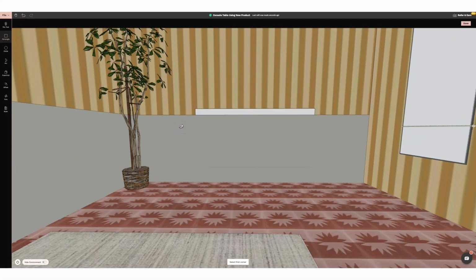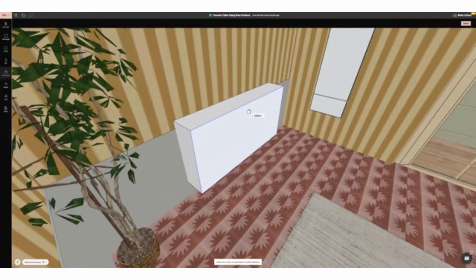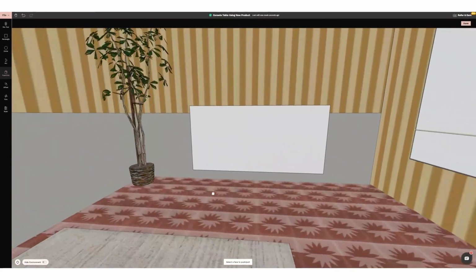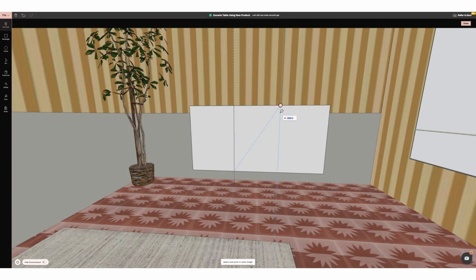Then I'm going to use the rectangle option to create my base shape. Now I'm using the push-pull function to add depth to my rectangle to create a console cabinet. I'm going to use the ruler function to divide my shape into thirds so I can add doors and shelves. Once measured out, I can use the pen tool to draw lines on top to create the separate sections.